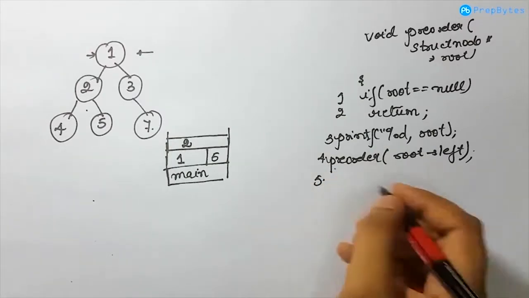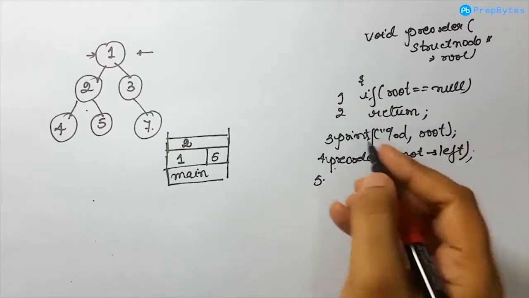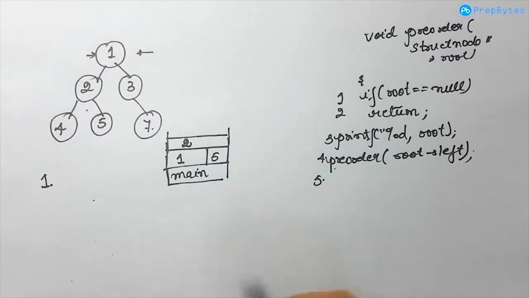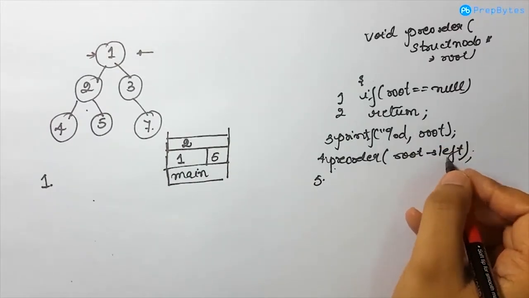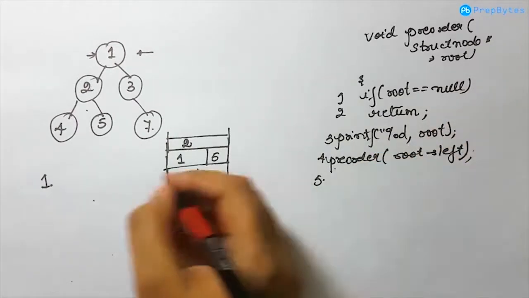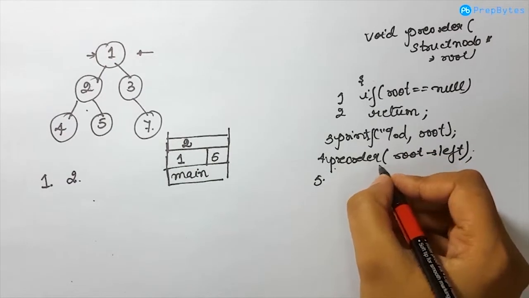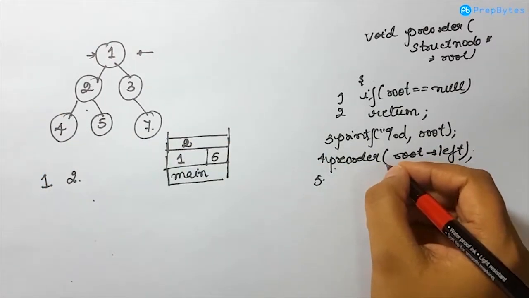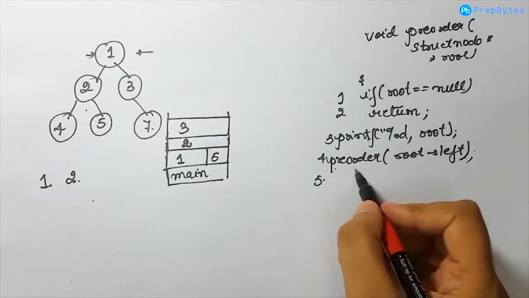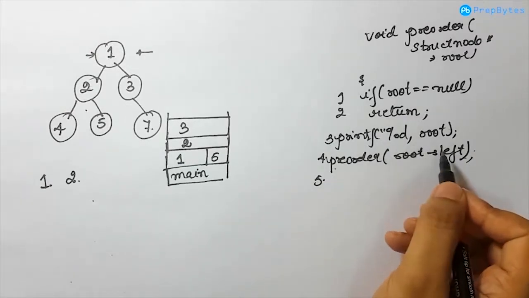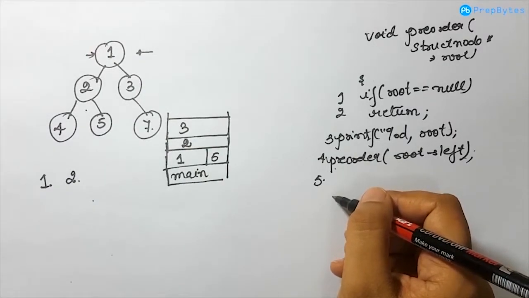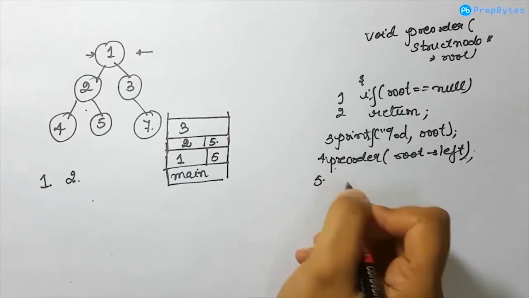So let's understand what statement 5 will be. We get a root, we print the root. Initially our root was 1 — I print 1. Then I do pre-order root left, calling pre-order on the left child of root. So my new root will be 2. It will print 2. Now it will again call the left subtree — pre-order root left. That frame is pushed on the stack. In this case the left child is 4, so 4 is the new root. I check if root equals null — no — so I print 4. Now I again call root left, and I put the next instruction to execute after the recursion is complete.